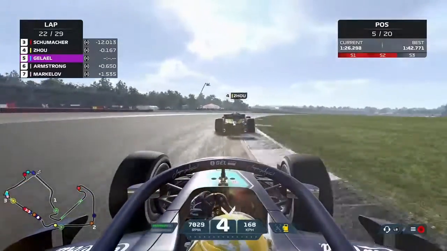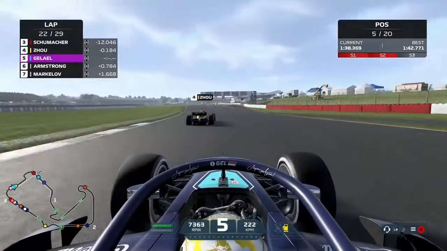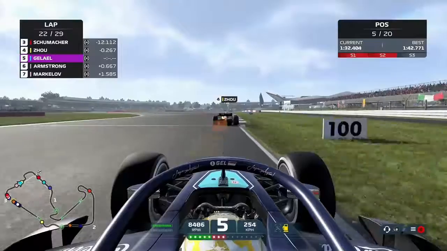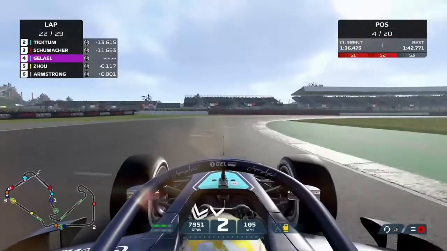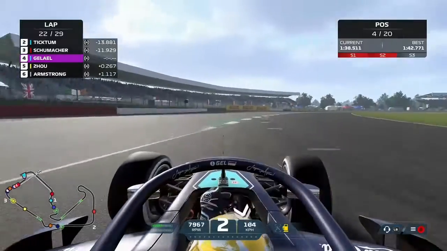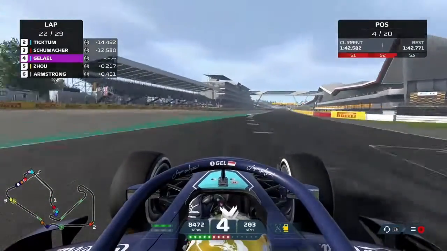Once again, we're still not close enough to Guan Yu Zhou, and we're trying to carry the speed a little bit wide on the exit. Can we make a move down into the club section, down the inside of Guan Yu Zhou, late on the brakes, and we get the move done on the Chinese driver and make our way up and into 4th position.